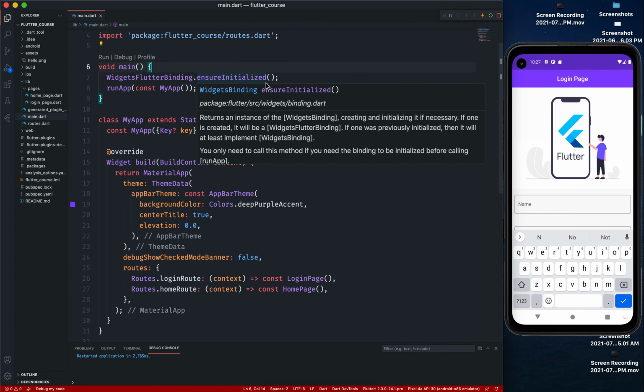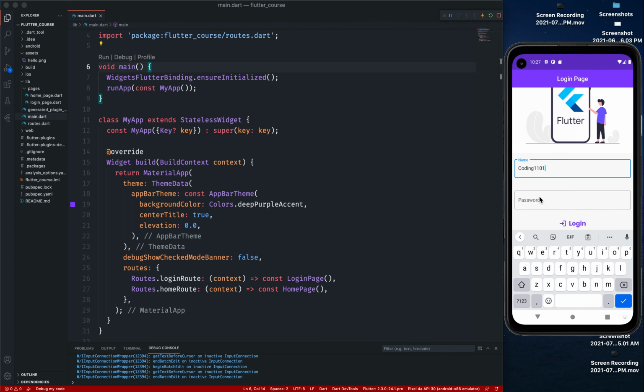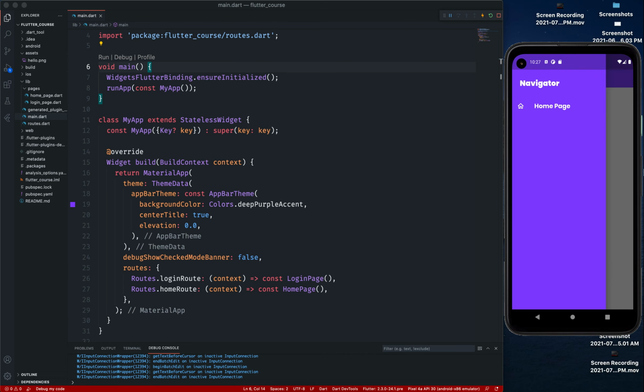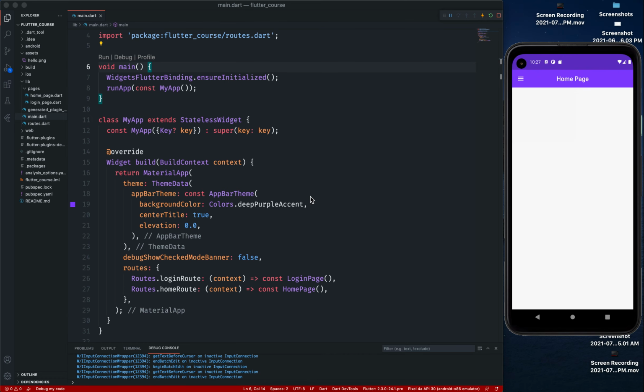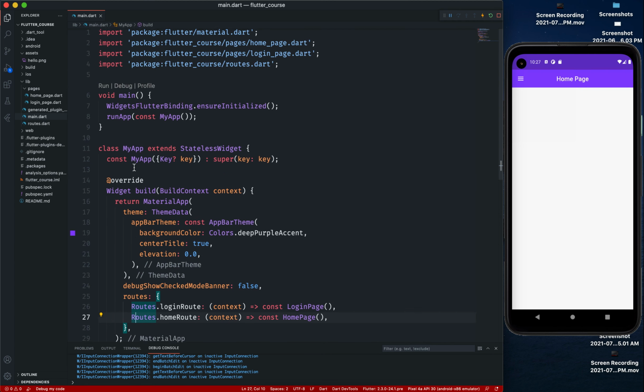This is the debug version. In the real Android native version, it will already be the APK, so we won't need to compile it a lot of times. Let's log in. We have our home page. In the same way you can do it for the log out and log in.